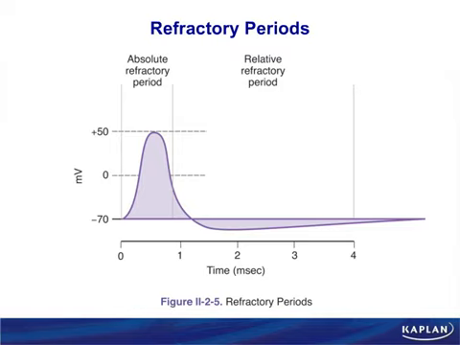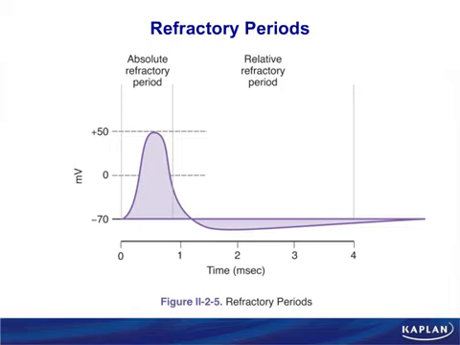All right, next big point about nerves for USMLE Step 1 are refractory periods. The first refractory period is shown here, and this is referred to as the absolute refractory period. Definition of absolute refractory: I don't care what you do to that nerve, you won't get another action potential. No stimulus is going to cause an action potential, period. None, not a one. It is absolutely refractory to another stimulus.